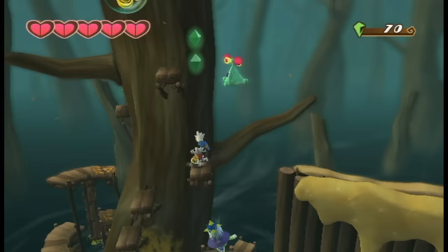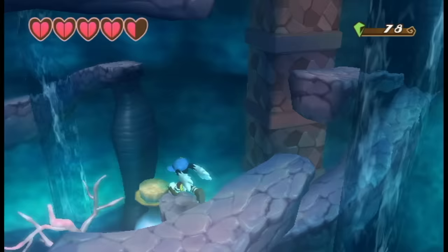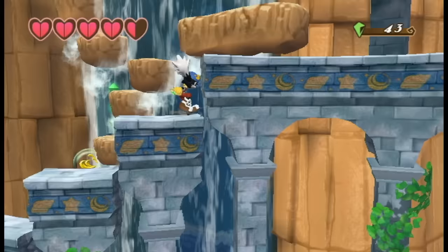This game felt pretty fresh back in the day and it's still super fun even now. The music seems to have been brought straight over, and that's fine because it was pretty good already. However, now you get English voices instead of the gibberish that the original game had. Overall, I really like this version and I feel that you should play it, unless you don't wanna.